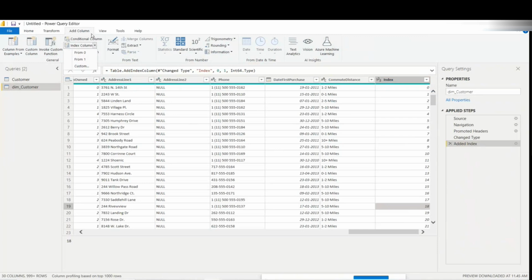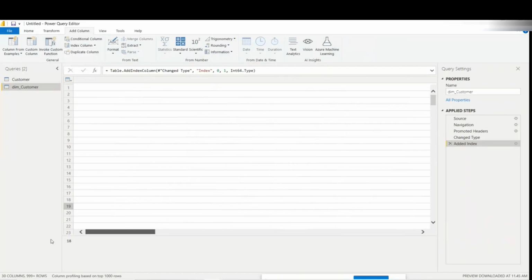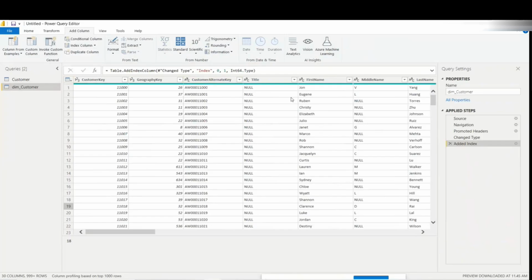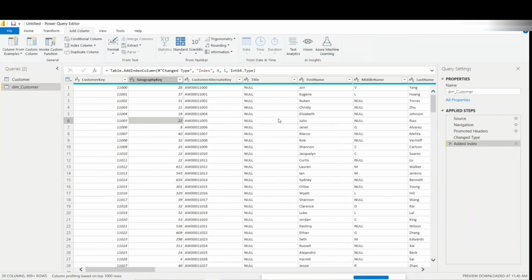So why do people use this? To uniquely identify a specific record. If your data doesn't have any unique column, a unique ID, then the data will not be properly selected. Imagine that in your table you have a customer key. If you wanted to find the data about customer 11005, you can get that data as unique data.